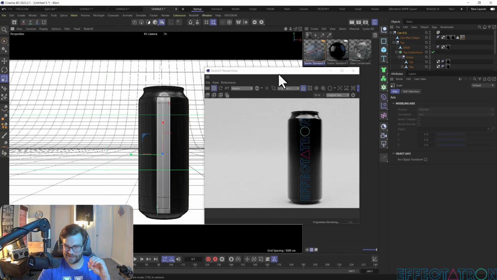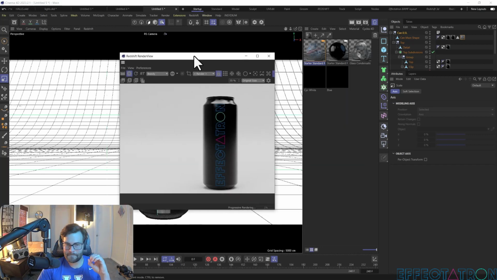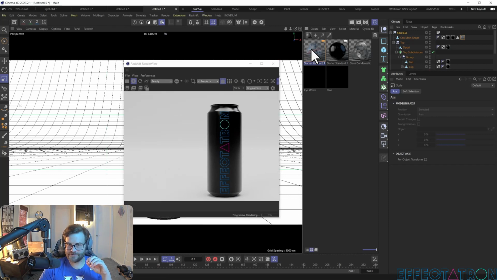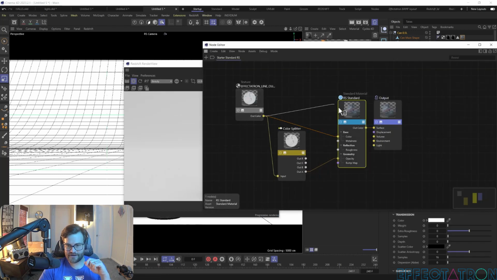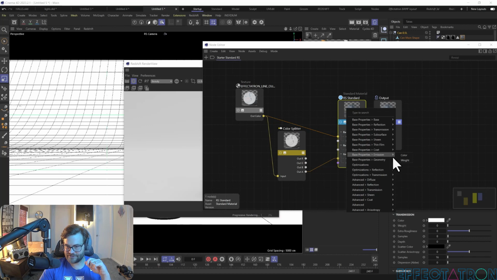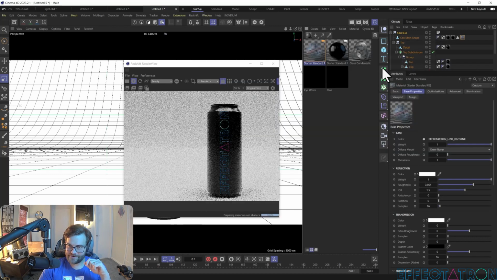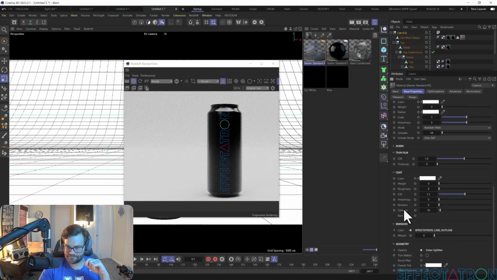And one trick I would say when you have a client's logo or something and you really want it to pop a little bit more, basically what you can do is open up your shader, grab your color and bring that into the emission channel, into the color. And then you can come down here into the emission and just boost that up a little bit. And that's just going to make that pop a little bit more. It basically makes that emit light, so you don't lose it in the shadows as much. So it makes that logo pop a little bit more if your client really wants brand recognition out there. Cool. So now I have a can with the logo.